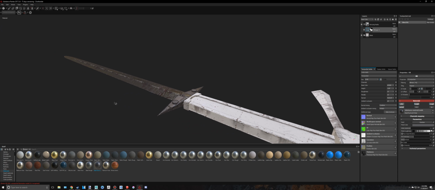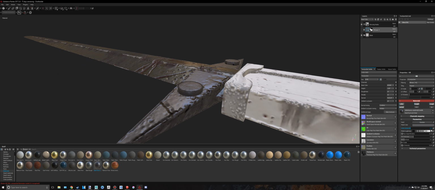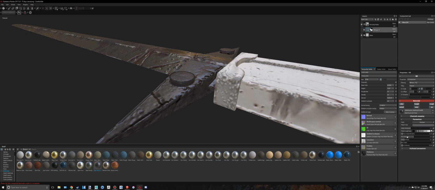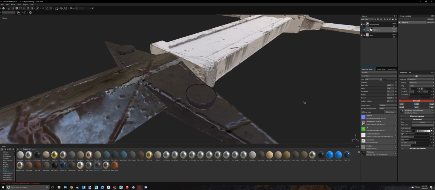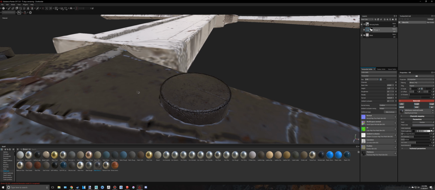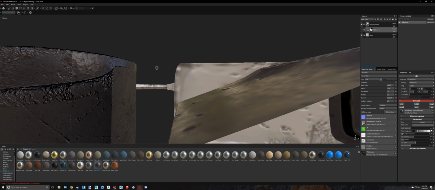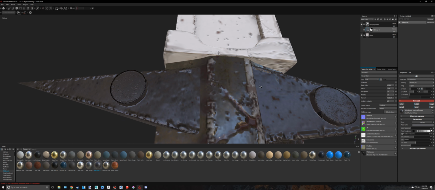It's already applied some stuff from before to this. So let's also go to normals and AO. Let's go to dirt scale. Add some dirt. Let's see, rust intensity. It's pretty good. These look good. That looks alright. Might want to add some edge wear to this entire thing though.